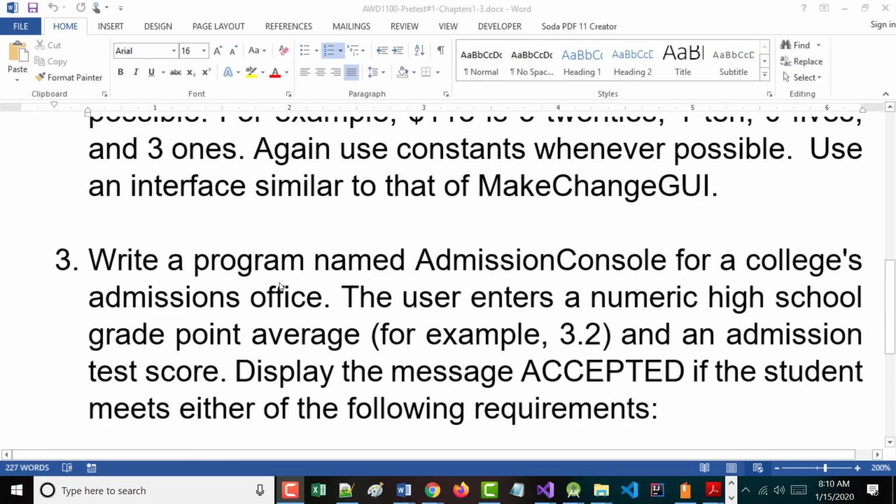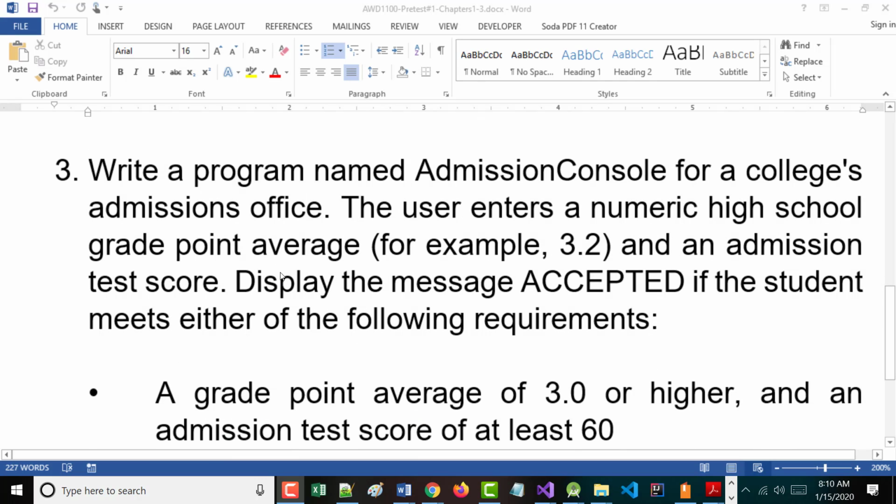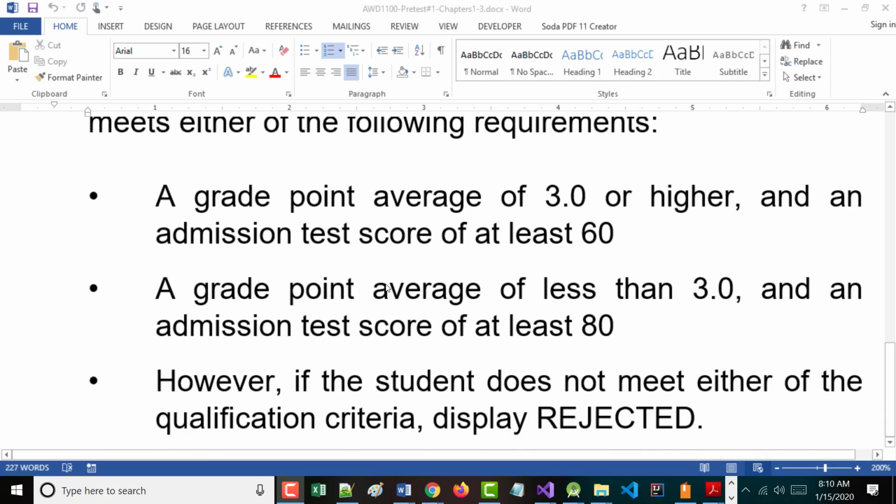All right. And then finally, there is a console. All right. So again, you should be able to look in here and say, oh, well, are there any constants? If there are, use them. If there are not any, don't use them. Sometimes, yeah, I could make this a constant, but I actually think it's better not being one. You could usually make a pretty good argument for that. Does that make sense? All right.